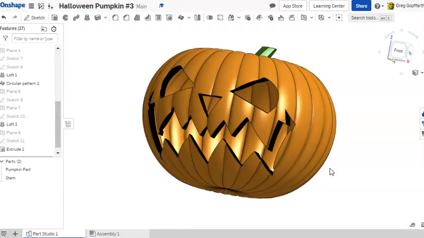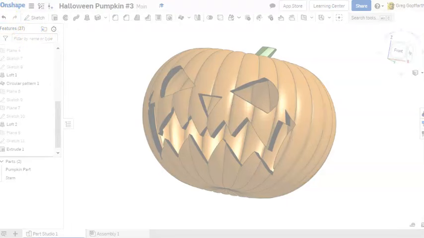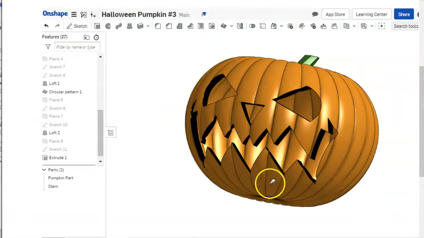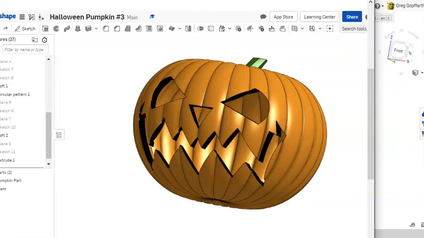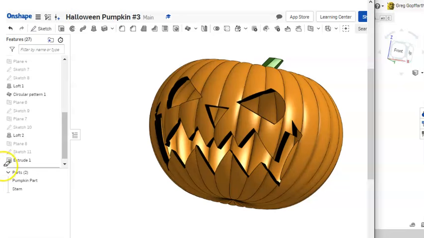And so then, once you've got your Halloween pumpkin, and I can see your name, all you'll do is take a snipping tool and snip this right here, save it as a PNG and submit it. You don't have to do anything else. Just save it and submit just the picture of it. If I move this over, I've got a scroll bar down here. There it is. You can see my name. This is the pumpkin I made, and this is what you would submit. Sorry that took so long to create.